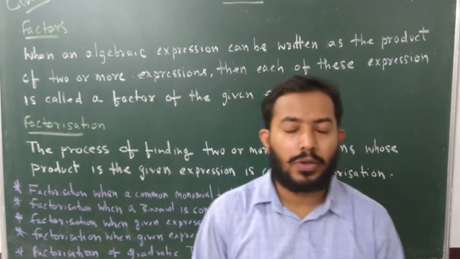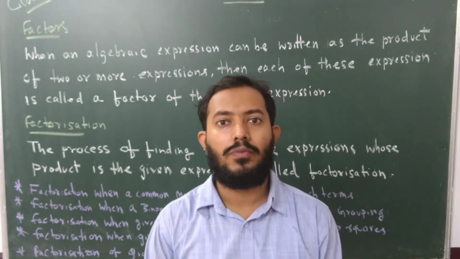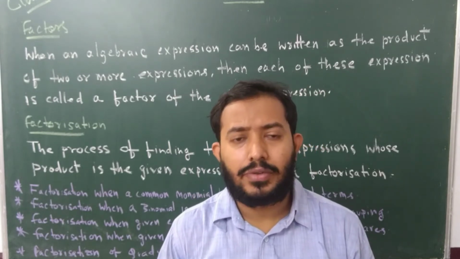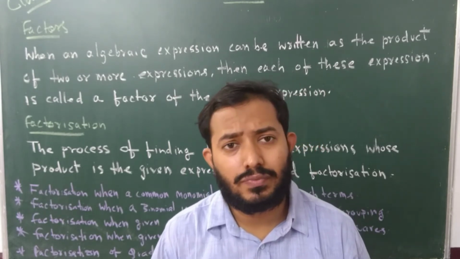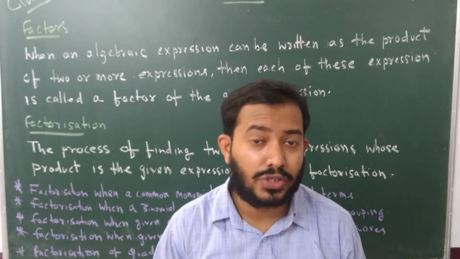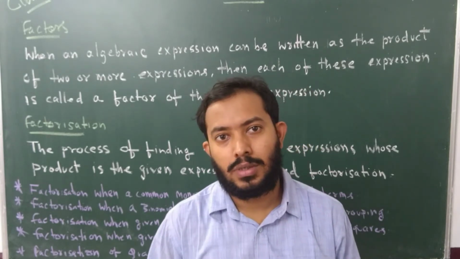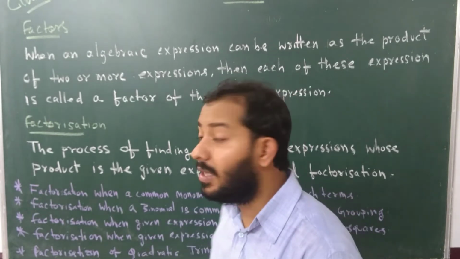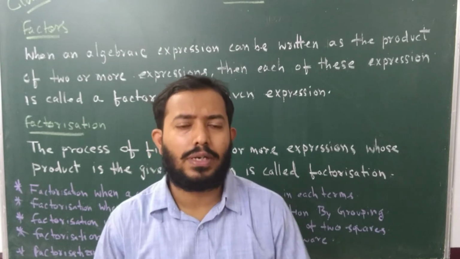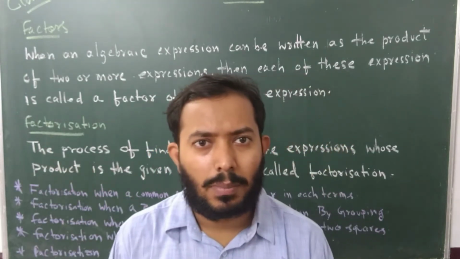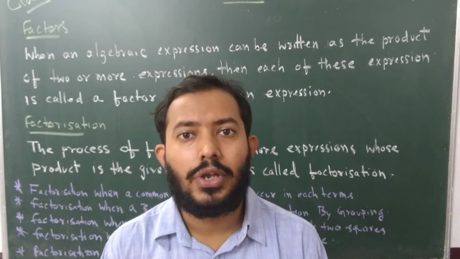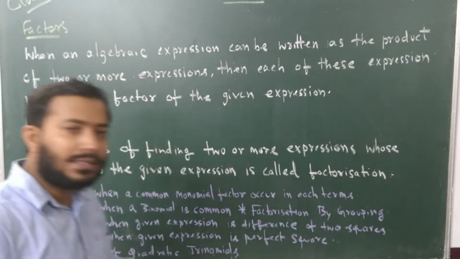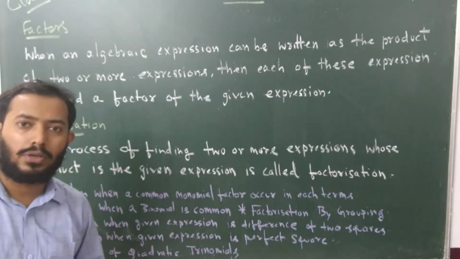Namaste students. Here we are going to start a new chapter, that is factorization. In this chapter, what things are we going to see? We'll see what is a factor, what is factorization, and the method to find the factorization. Here we have 6 types in your syllabus. There are lots of factorizations you will see in the higher classes, but right now in class 8 you have 6 types. So we'll discuss each of them, not in this video.